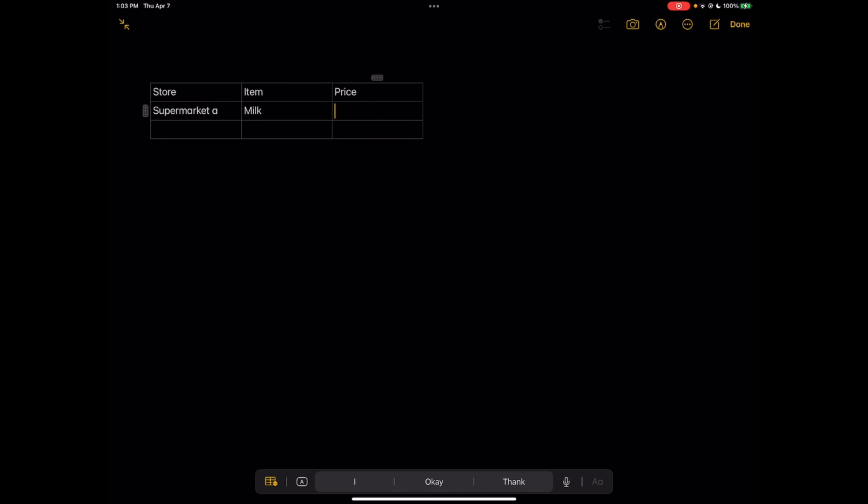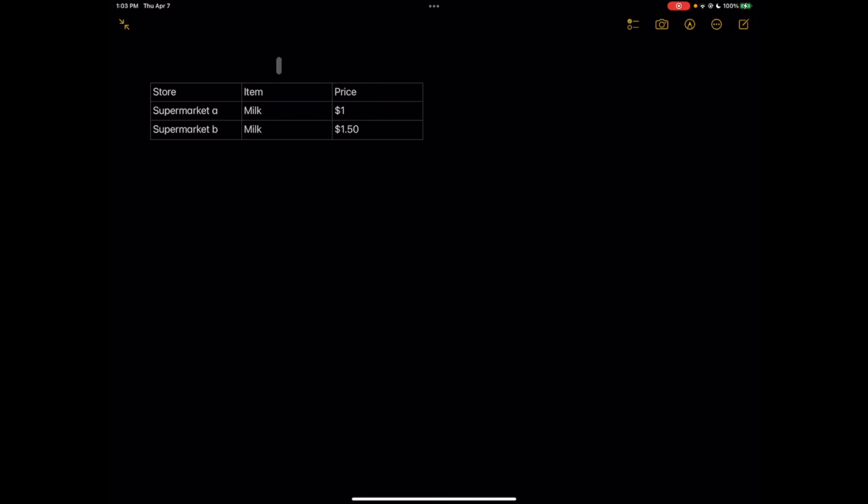So $1, and then at supermarket B, the same item or a different item is, for example, $1.50. So that's also a very helpful tool to use if you want to have an easy app to allow you to create tables and all that.